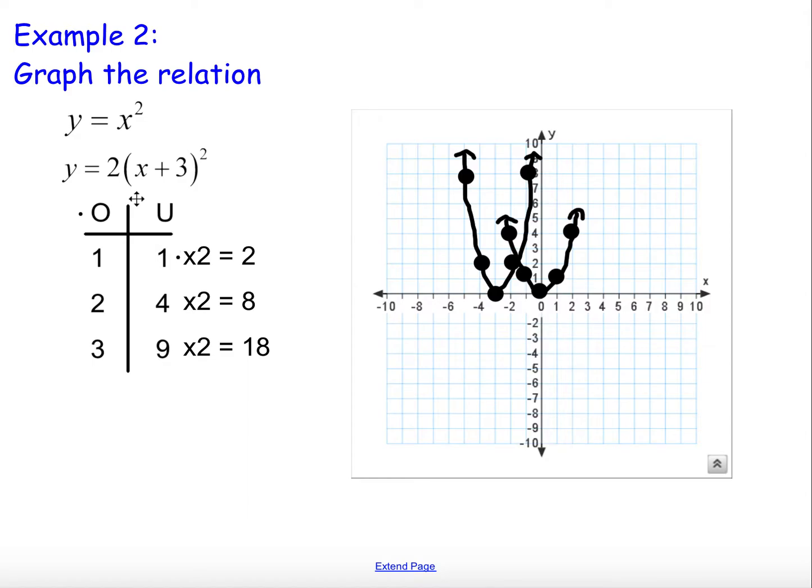Oh well. Notice that the 2 makes the graph skinnier, or more narrow. Okay, it's stretching it up. It's taking all of these points and stretching them up. So really, I've only got 5 points for each of these graphs. And you'll notice that all of the points that we're looking at here, this one, this one, this one, this one, and this one, have all just been stretched up in that yellow graph. They're pulled up, so the graph's being vertically stretched.